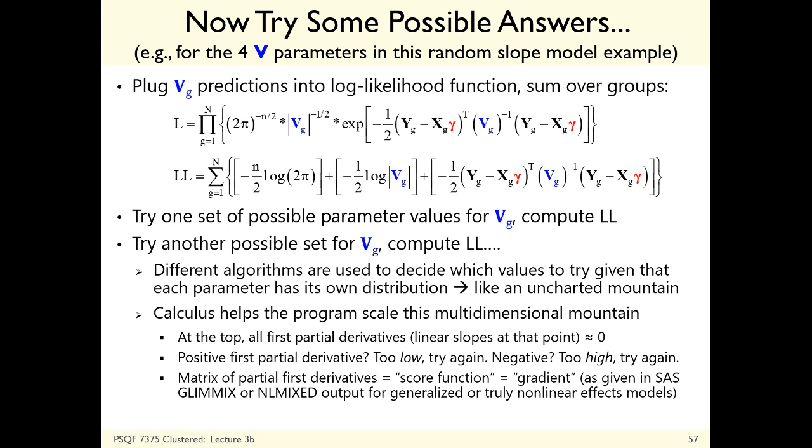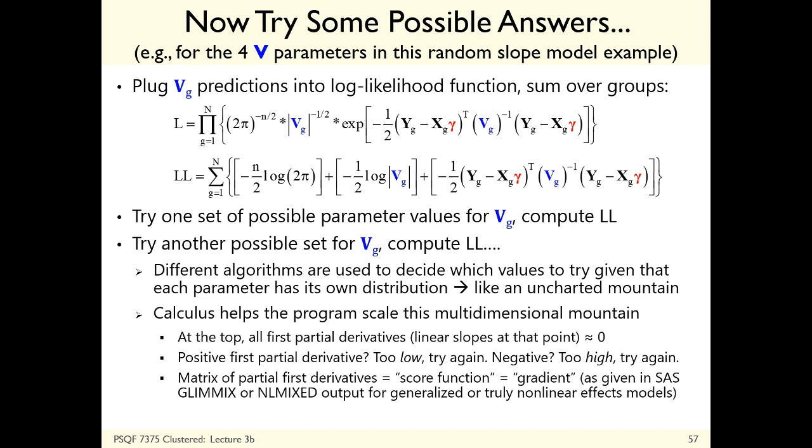So likelihood is on the top, log likelihood is on the bottom, but you can see they have the same sort of shape. Once you have a V matrix, you plug that in and out comes a number. If you take the log of that number and add it up across all of the groups in your level 2 sample, you end up with one total result, and that is your friend log likelihood that shows up on the output. Log likelihood is in a scale where bigger is better. More likely is better. So that's what Stata gives you. That's what M+ gives you. Certain procs also give that to you in SAS.